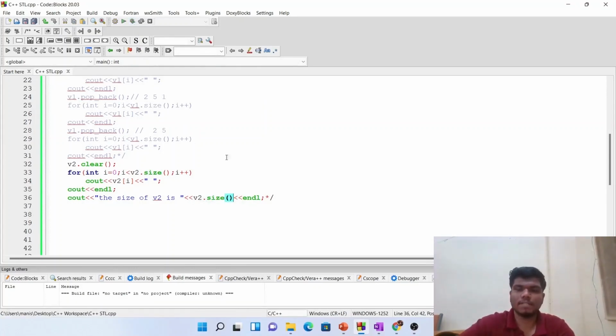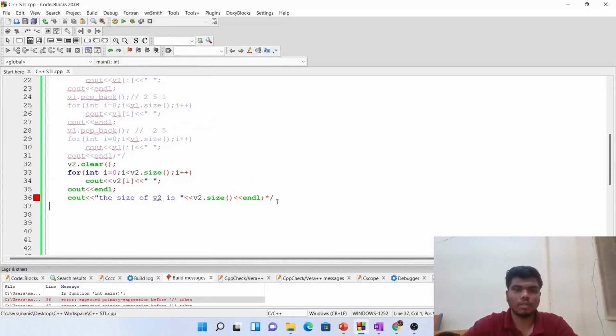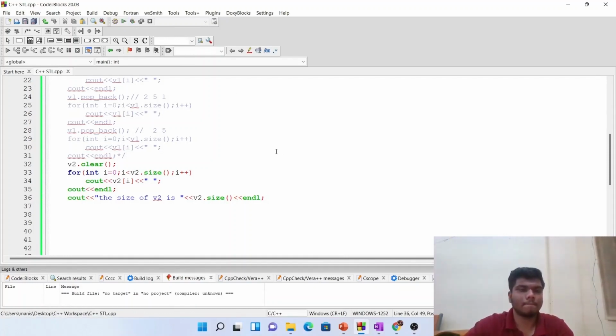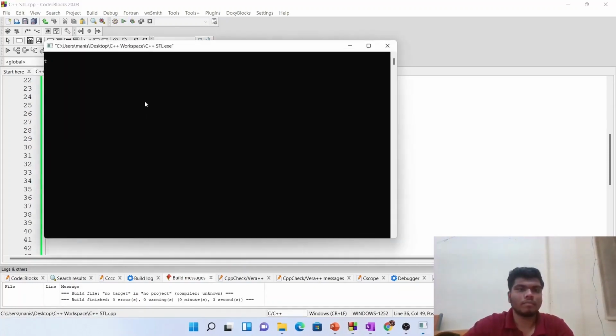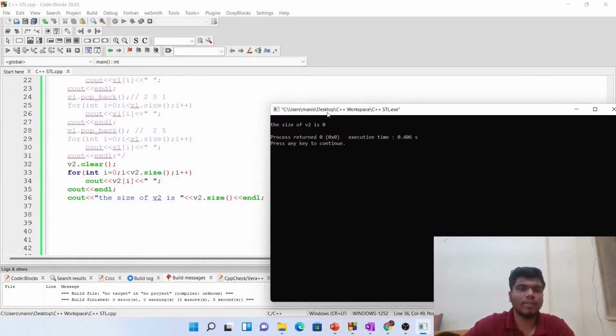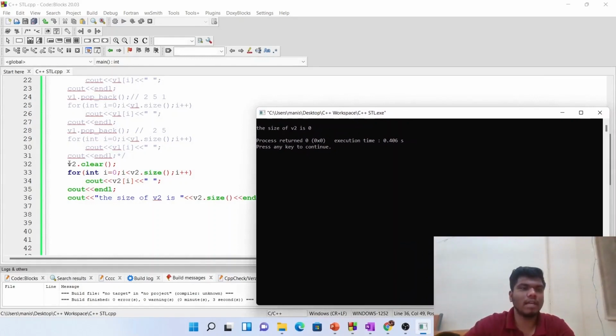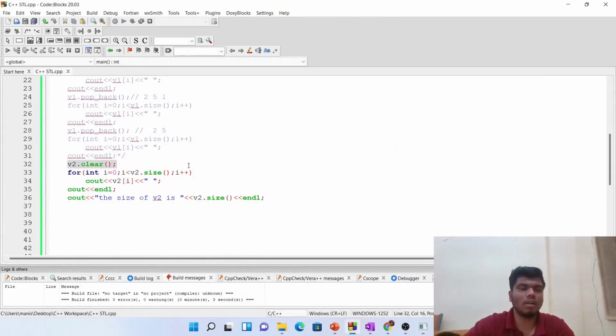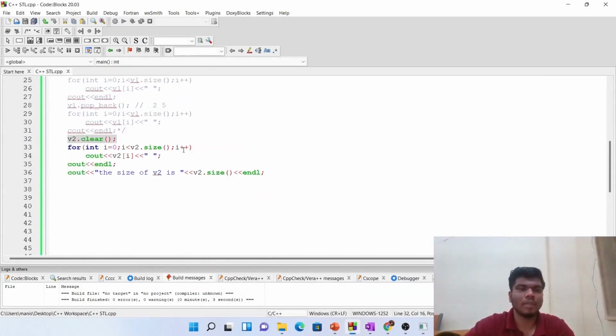Now I'll just print this out. Yes, as you can see, the size of v2 is now 0, right? After clearing, every element from v2 got deleted.